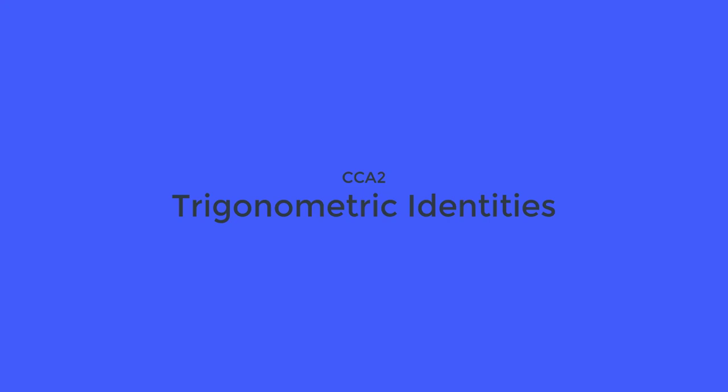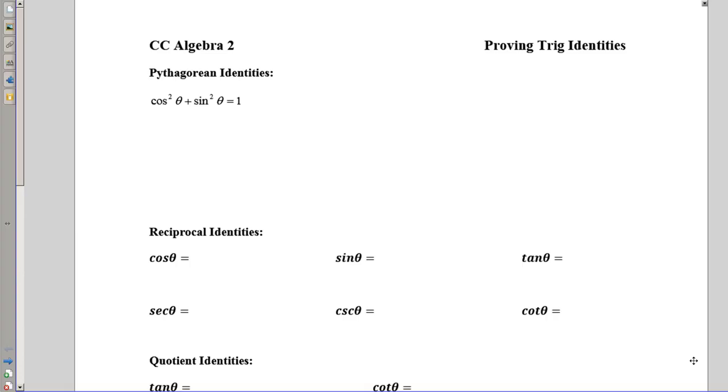Today we're going to talk about trig identities, and we're going to start with the Pythagorean identity, which you probably recall from the last section, which is cosine squared plus sine squared equals 1. Now, cosine squared plus sine squared equals 1 can also be rewritten so that you have it solved for sine squared or that you have it solved for cosine squared, okay?